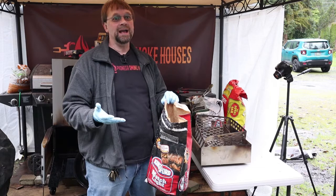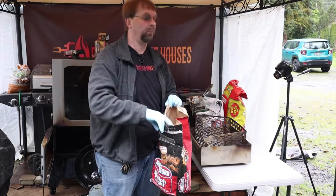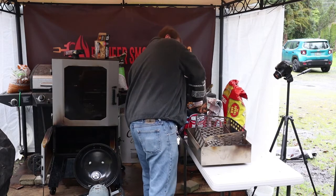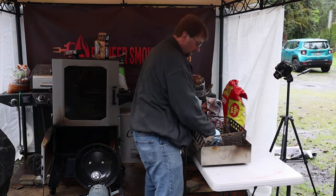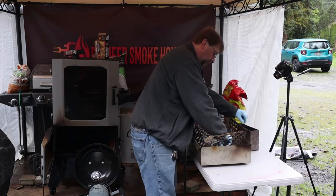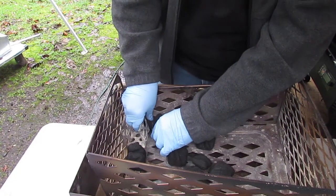It does take a lot of time, so you want to make sure you put enough in, and you also want to make sure you get enough on the bottom, so that when it lights, it burns upwards. So let's go ahead and throw some of these in here. I'm just going to throw a couple in here to work with first. So I got about 10 of them in here, and I'm going to move this for a second. We're going to put some like this, and the fan will be blowing in that direction, so we don't want to block the airflow at all.